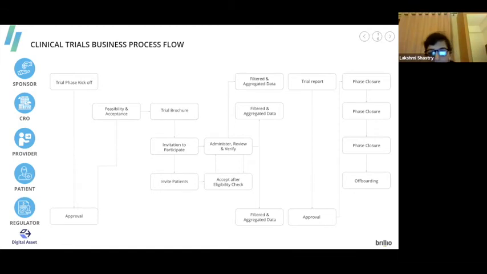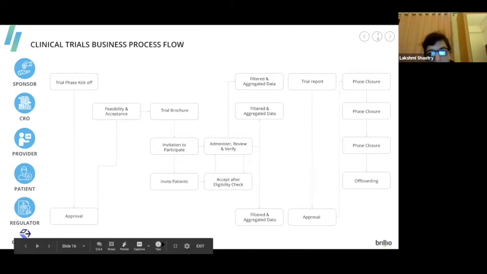Once the regulator gives a go ahead on this, next the sponsor or the pharma company reaches out to clinical research organizations who are capable of conducting these clinical trials.